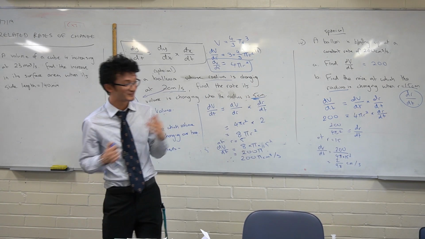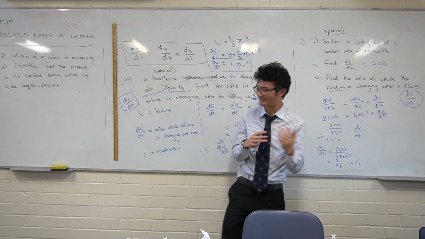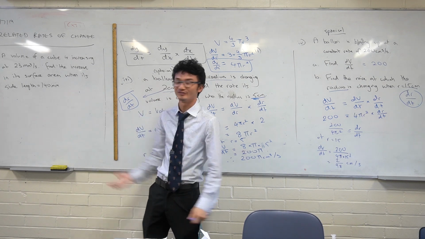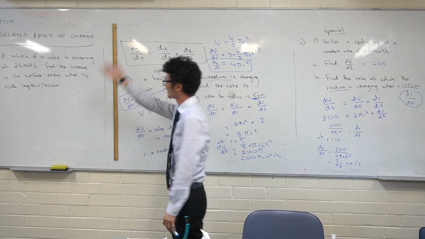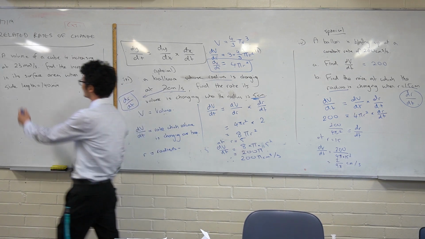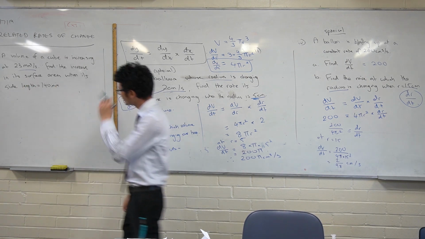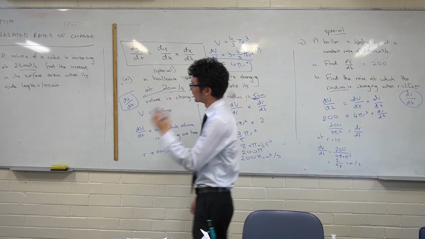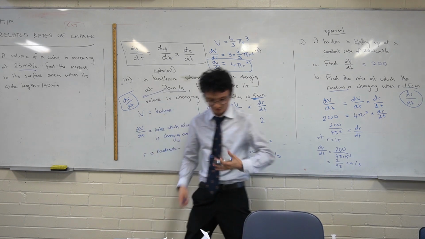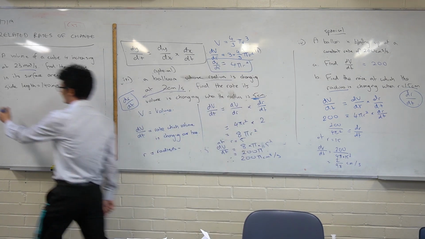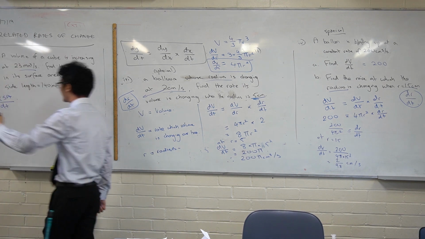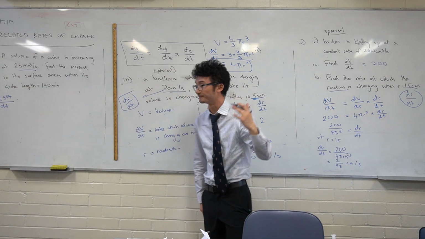But we don't have to just leave them at spheres, right? We've been looking a lot at spheres, but we can also look at really any kind of 3D shape where we know the formulas and expressions. Let's take this one. We've got the volume of a cube, and it's increasing at 23 cubic millimeters per second. We want to find the increase in its surface area when its side length is 140 millimeters. So the increase in surface area over time, I'm thinking that I'm looking for dSA/dt. That's what I'm looking for. I'm trying to find the rate at which the surface area is changing over time.